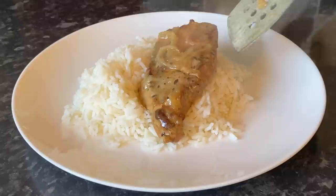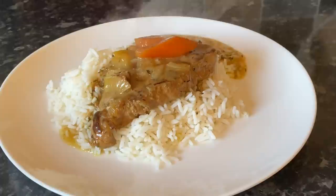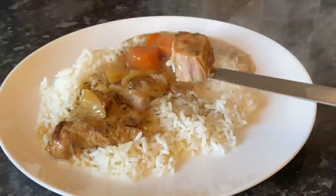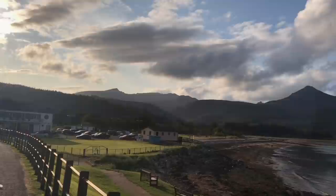Two of us had it with rice — just plain boiled rice with the pork on top and a few carrots and onions. I'm going to show you just how tender this is — bear in mind I'm using a blunt knife one-handed, and look how easily it just pulls apart. It's crazy, and it went really well with the rice. I forgot to film the plate with the baby potatoes, but it was basically the same.